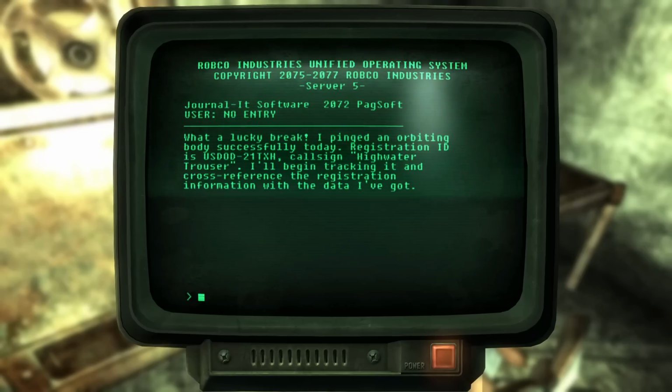I pinged an orbiting body successfully today. Registration ID is US DOD 21TXH, callsign High Water Trouser. I'll begin tracking it and cross-referencing information with the data I've got.